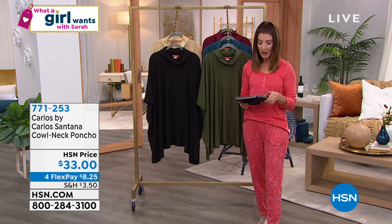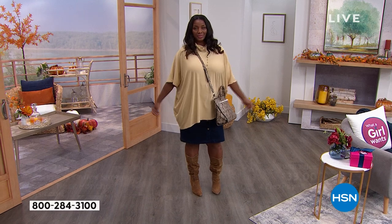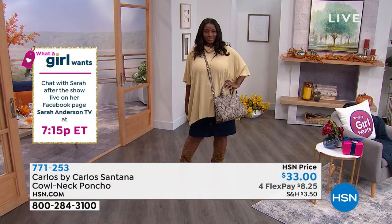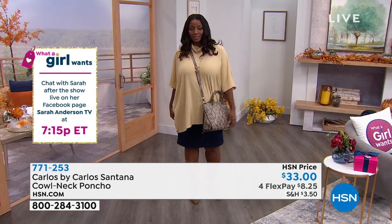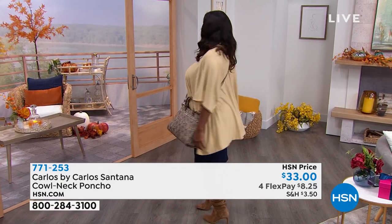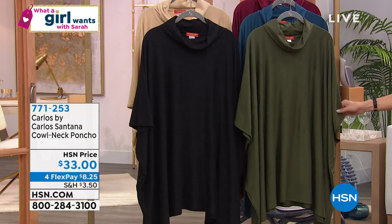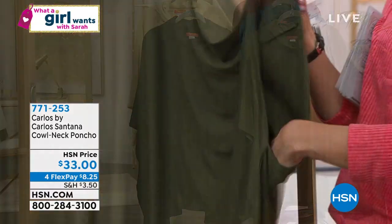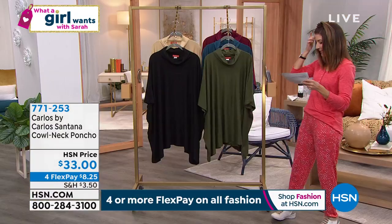And in the meantime, I just want to mention the models have been wearing this amazing poncho, so I want to make sure that if you want to order it, you can jump in early. It's brand new today, and it's only $33 for this lightweight stretch jersey knit. It's a pullover. It's got sort of that square shape, a wonderful kind of cowl neck, not too tight on the neckline, but then it has true armholes, so you're not gonna be fussing with it. It's not gonna fall off your shoulders. Really gives you a lot of great room and style.